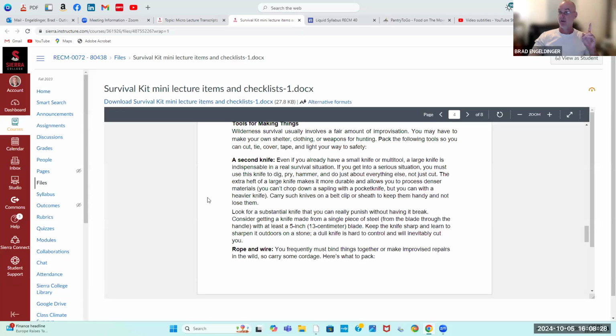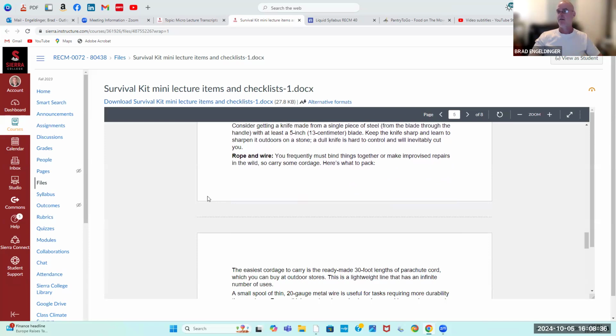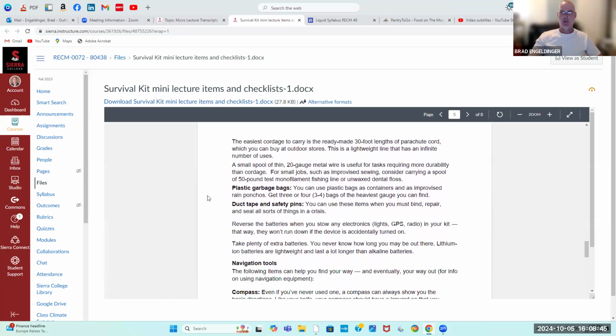You want your full tang steel knife for processing wood, and maybe a folding knife as a second knife, extra optional if you want to do the fine carvings of wood. Rope or wire, your 550 paracord is going to be best, but you can bring or add any rope or wire that you have on hand if you're concerned about finances.